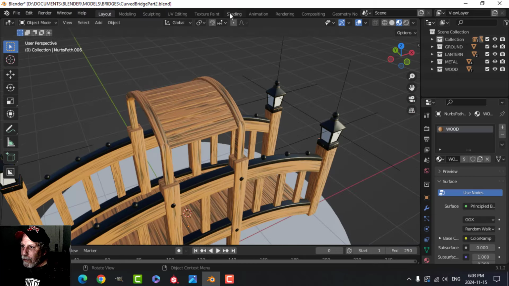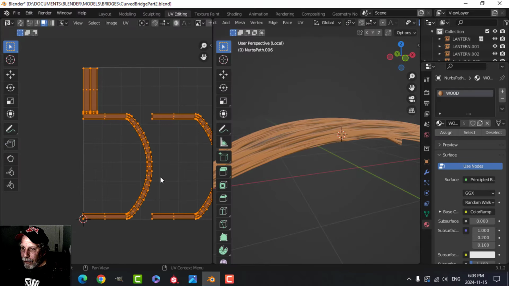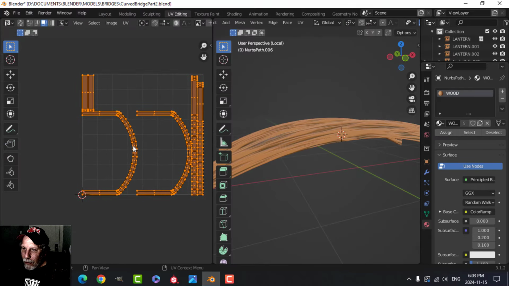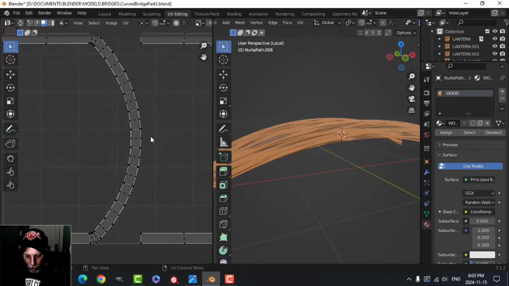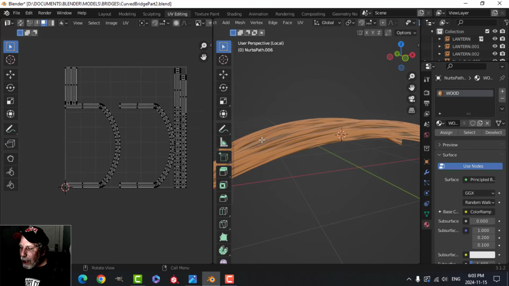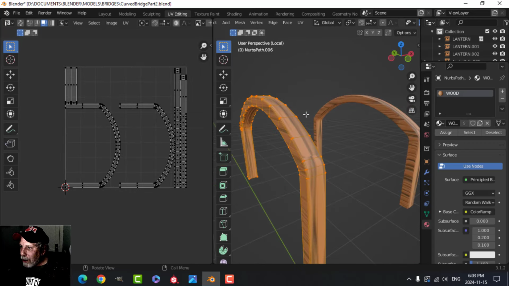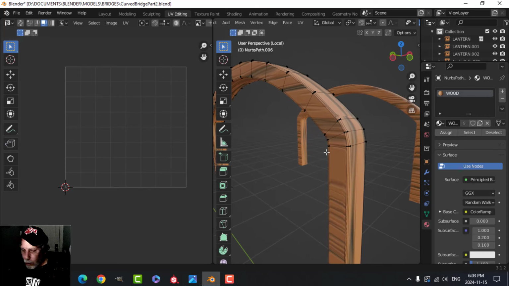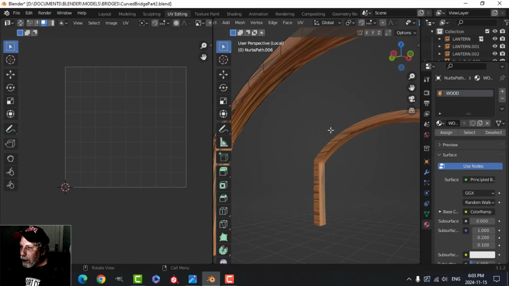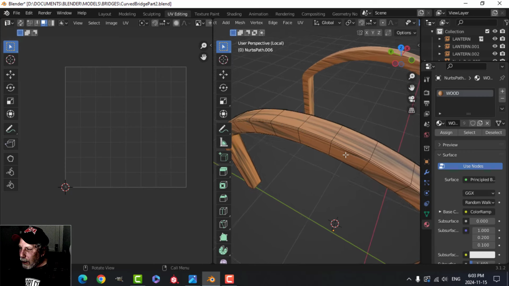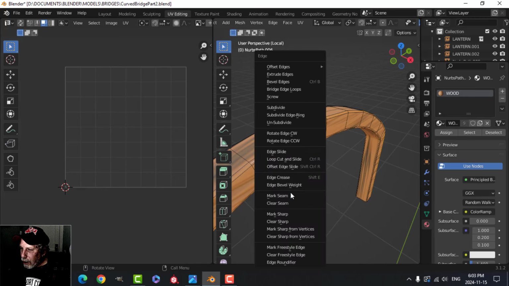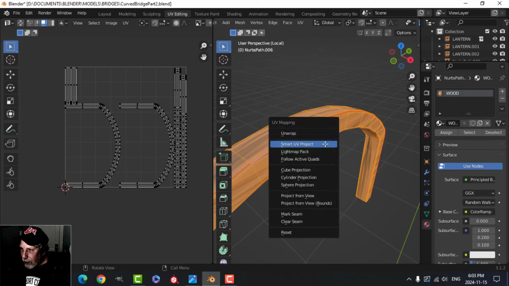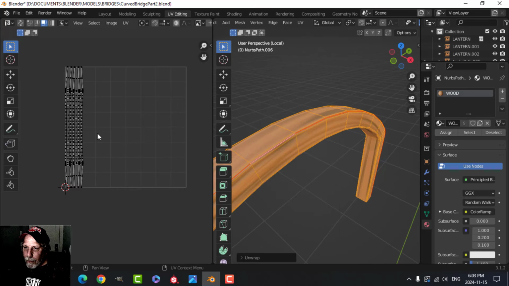Now, let's go over to UV editing. This one we may have some trouble straightening. It would be a bit of a pain. You could try it. I'd rather not have to. So what I'm going to do on this one is I may actually put some seams in here and see if we can get it. I'm going to Shift Alt and click that middle one there. Control E, mark seam. Let's take that and see what happens when we just unwrap.